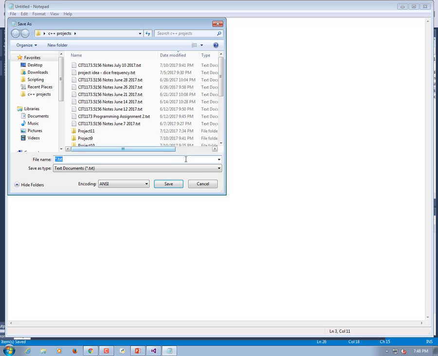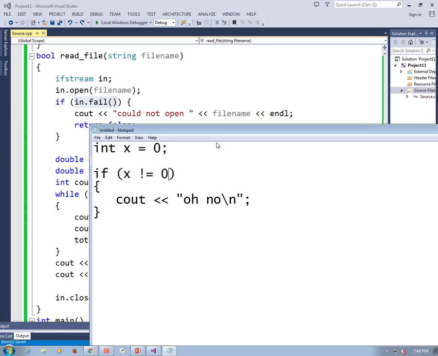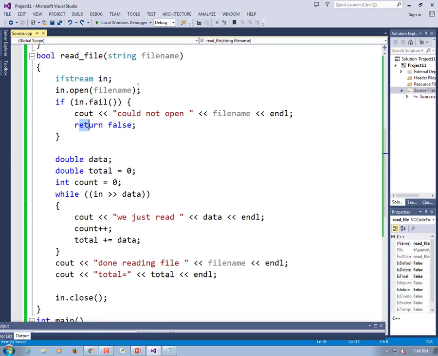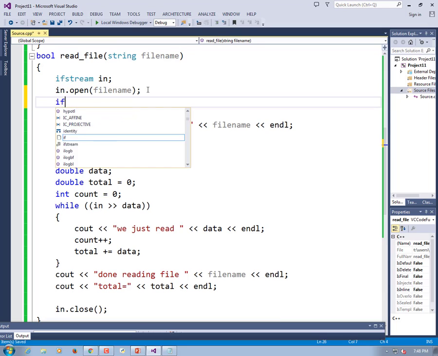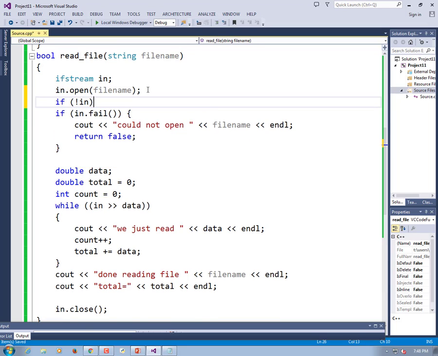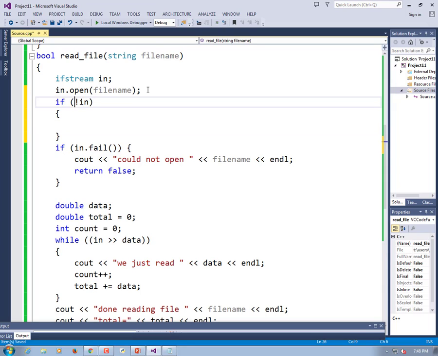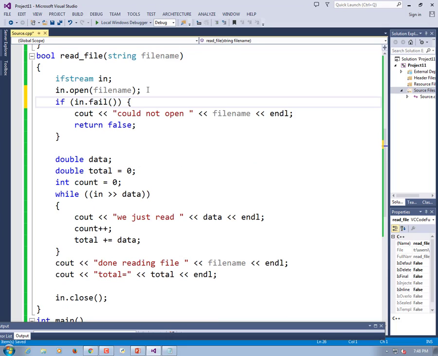So this syntax that you're talking about here, where you do if not in, that's somehow resolving to a 0. I'm not quite sure how. Oh, okay. So I guess what it's doing is it's returning a non-zero number if the file is open. Right. And okay, so it's like a boolean, but it's not true false. It's using numbers. Right. Okay. Gotcha.